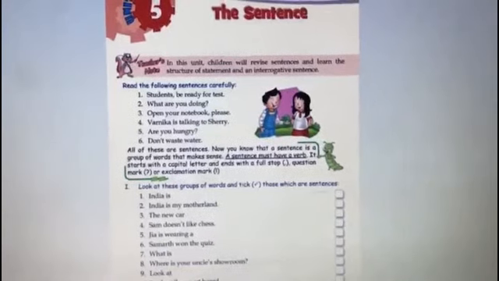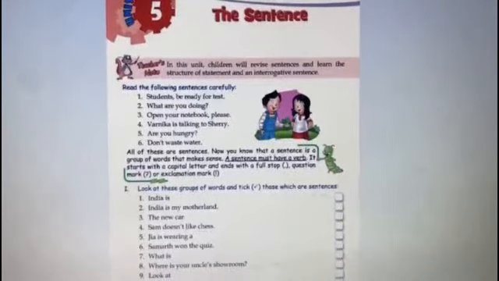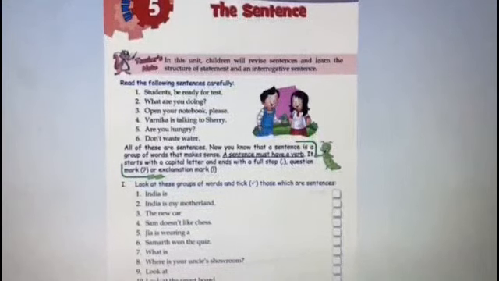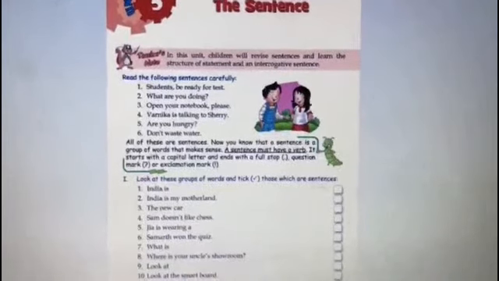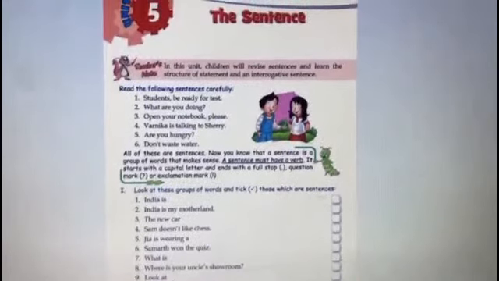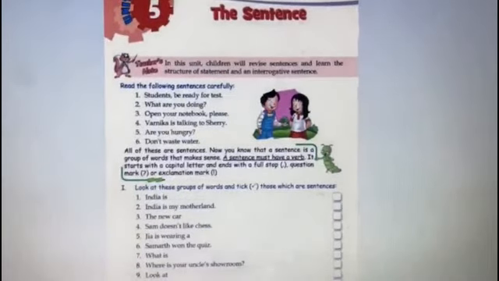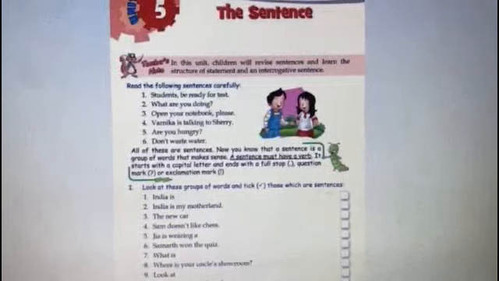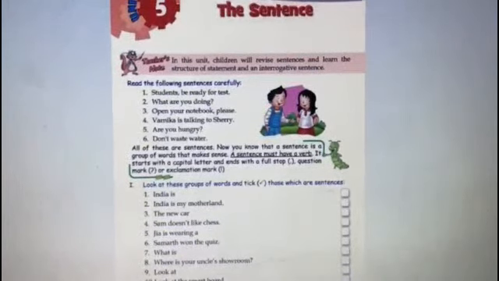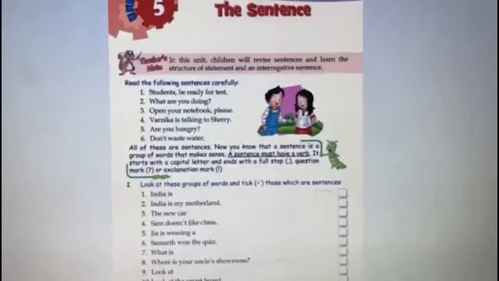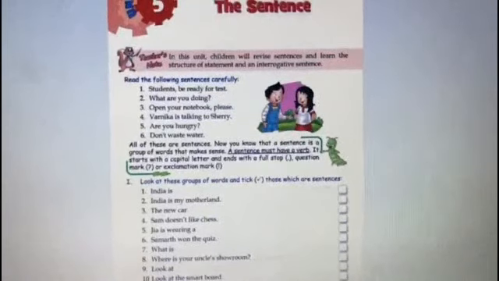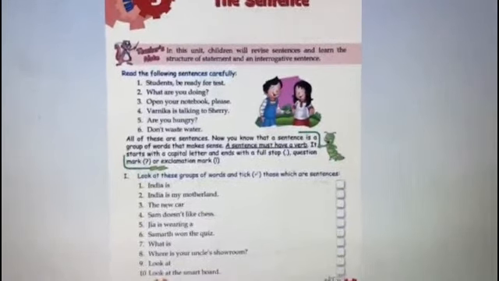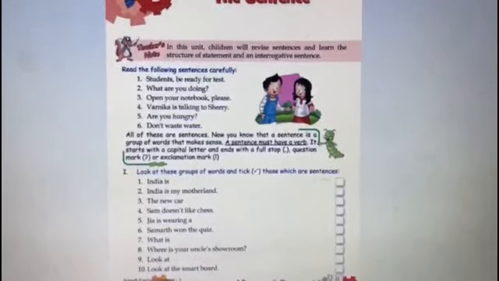Number 2. What are you doing? So it is also a meaningful sentence which makes sense and it begins with the capital letter, that is W, and ends with a question mark. Number 3. Open your notebook, please. This is also a meaningful statement, a sentence that begins with capital O and ends with full stop. Number 4. Varnika is talking to Sherry. This is also a meaningful sentence, it begins with V and it ends with full stop.